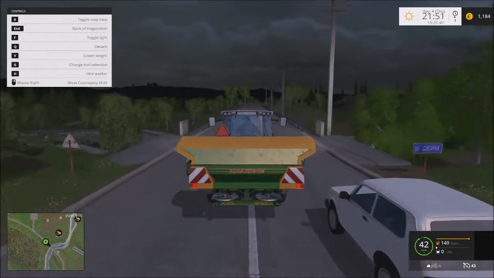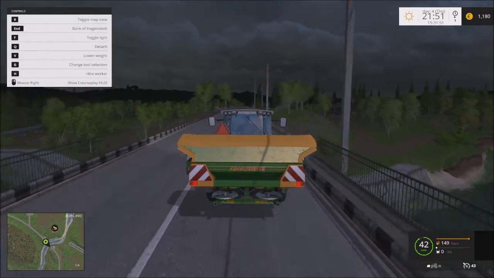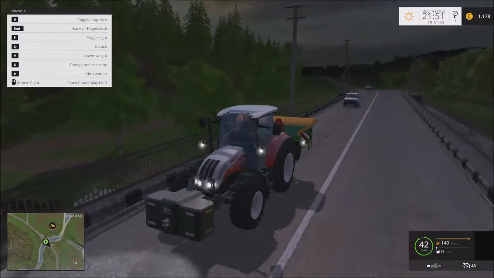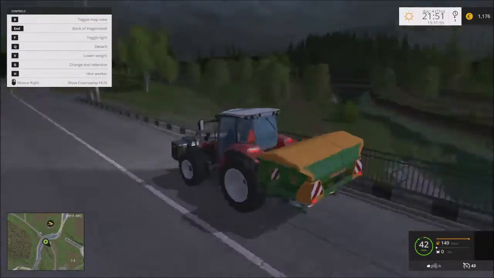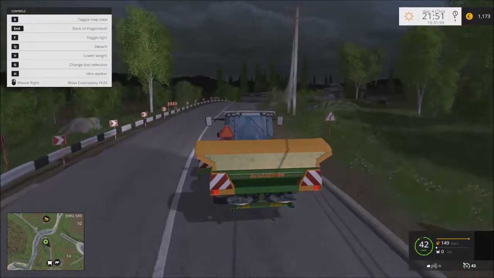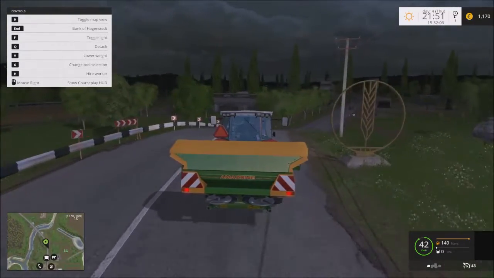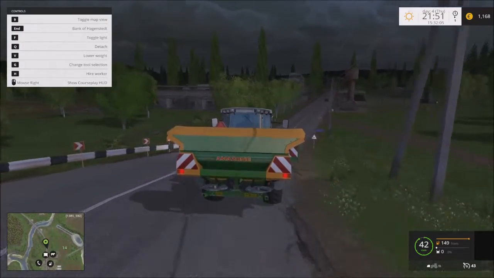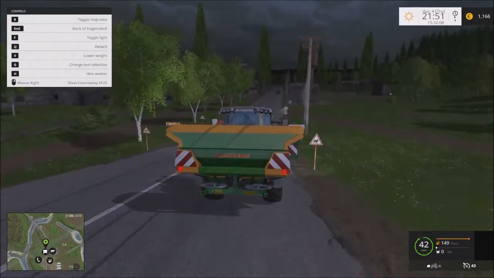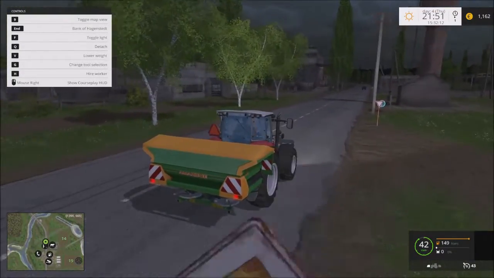A tractor overtaking a car, that's unusual. Even if it is a Yugo, it looks like a Yugo. And for those that don't know, they were cars in the 80s, made in Yugoslavia. They were spelled Y-U-G-O, Yugo.